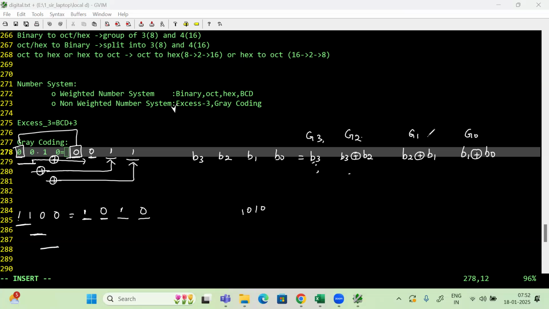Sir, I have one doubt in number systems. You explained the standard radixes like decimal, binary, octal and hexadecimal. What if they give a question to convert radix 5 or radix 6 to decimal? We don't have that. First of all, this kind of radix is not there.